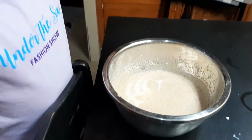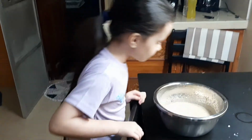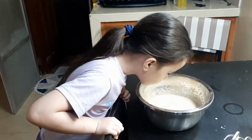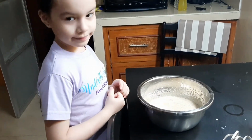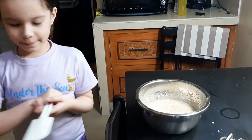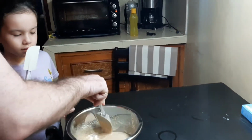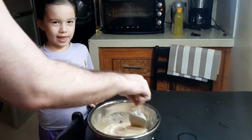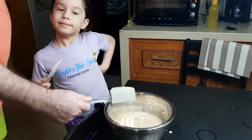Let's get the spatula. Spatula. Banana. This is yours. This is mine. Let's see if it is good. Oh, don't put it in your mouth. Okay. Is it good? You check it.